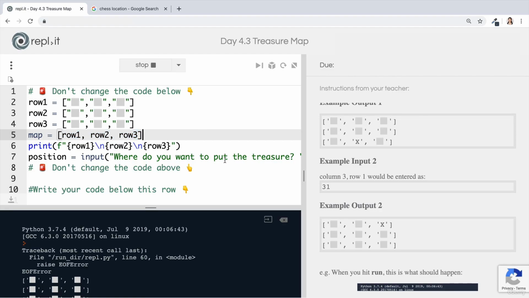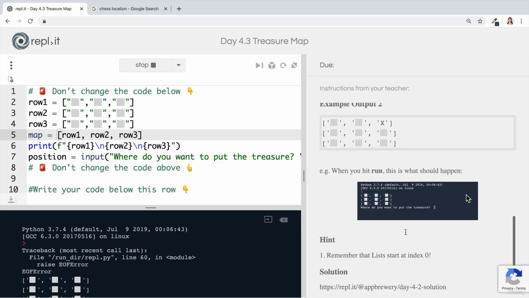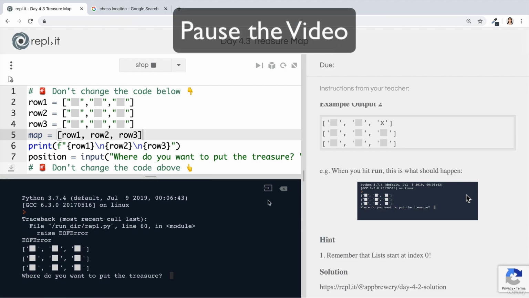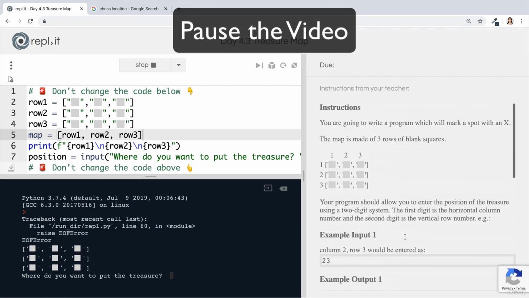So have a play around with this code, and that's the really important word. It's play, right? There's nothing that could possibly go wrong. Just try some different lines of code, try doing some different things, and see if it actually prints out the outcome that you want, where when you specify a location, that's the place that gets marked with a capital X. Pause the video and try to give this challenge a go.